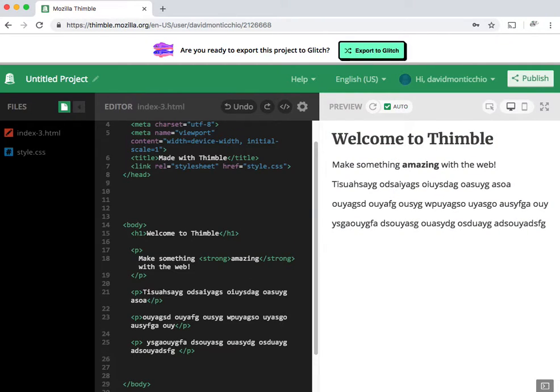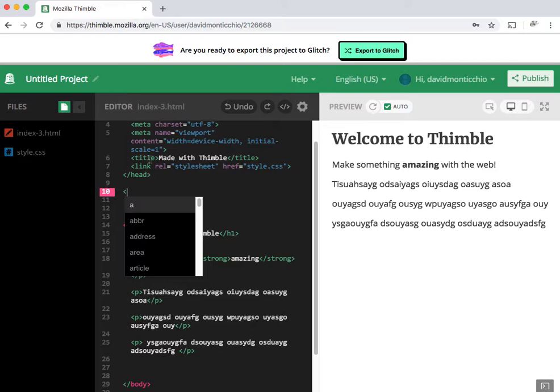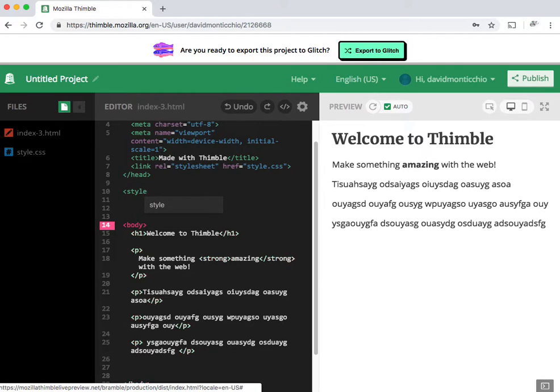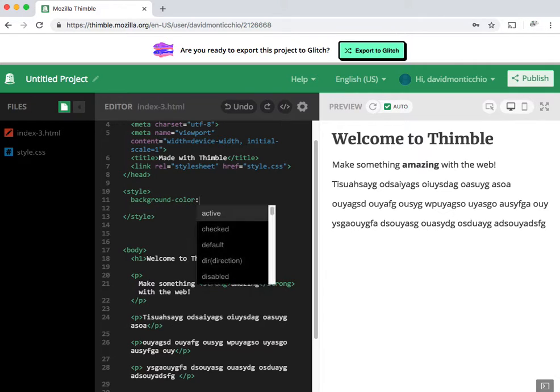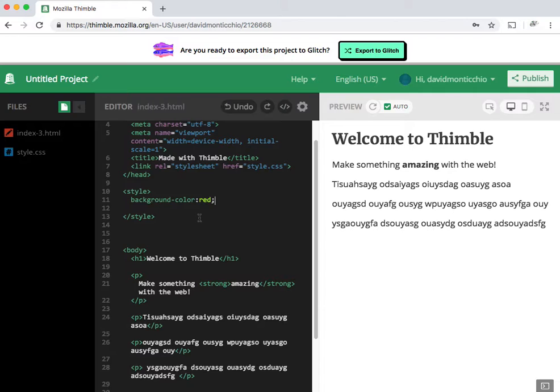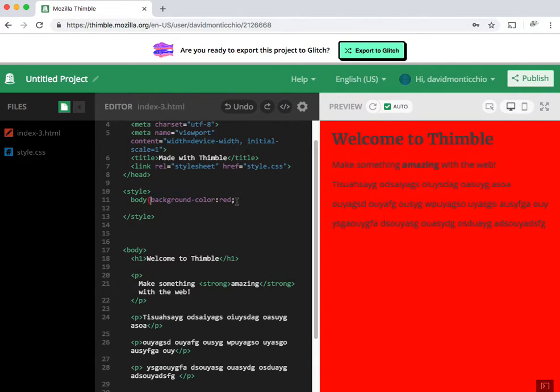Well, I can simply make a new section with the caret, style, end caret, and now I have a section for styles. Now, in this style, I could simply do stuff like color. I can go in here and make my colors red or background colors. You know what? I'll make a background color. Background color red. And that's not going to work, is it? Oh, body. That's right, because I need to do body. There we go.